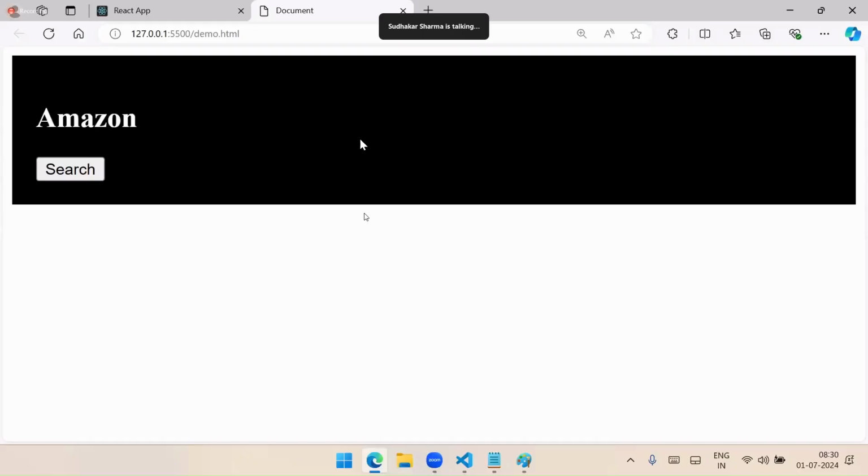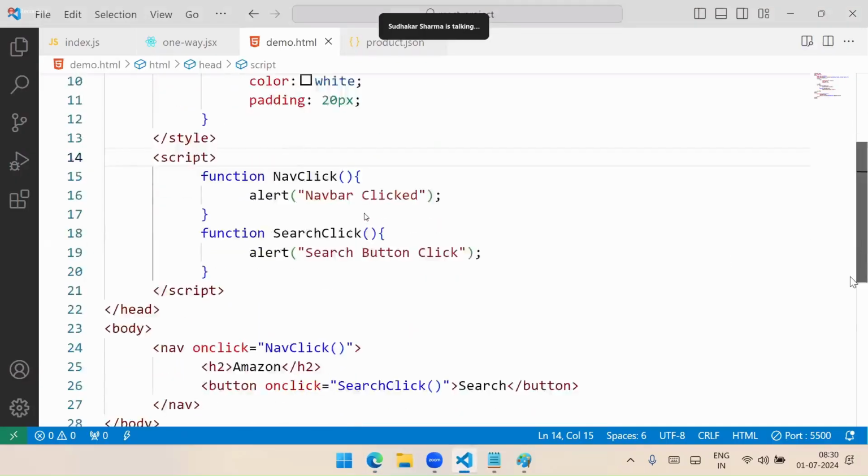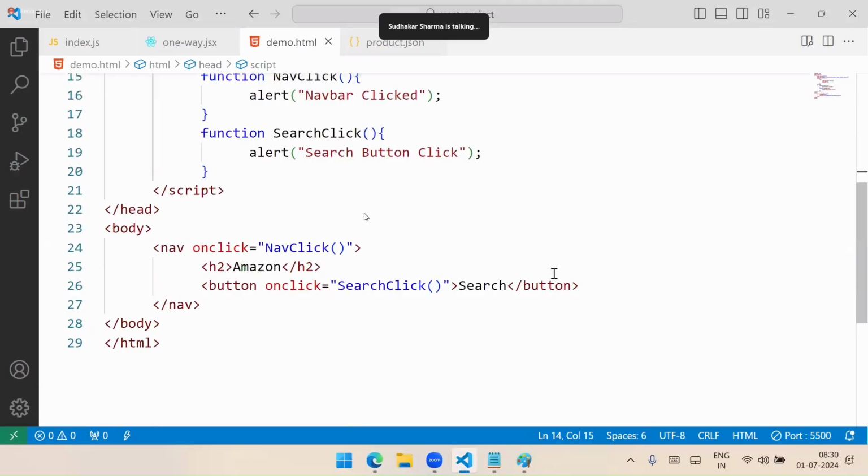Event propagation is a mechanism where the child event triggers the parent. We should stop that. That means when the user clicks on search, it should stop the propagation to its parent. Then how do you stop the propagation? For this, you have to pass an event argument from the search button.